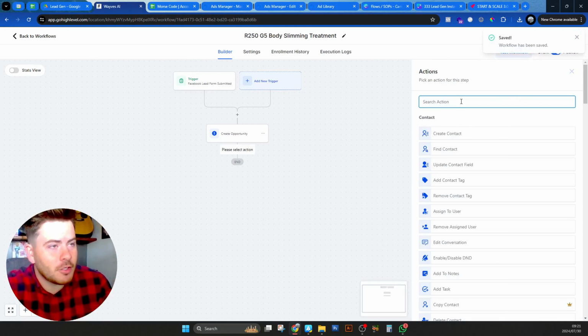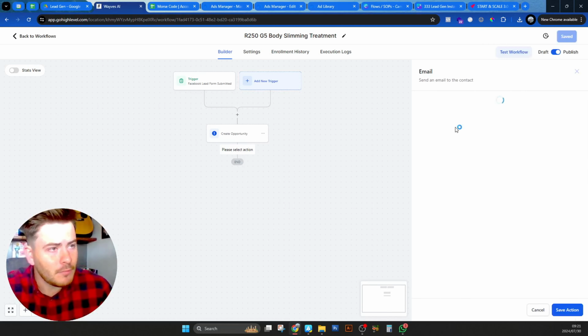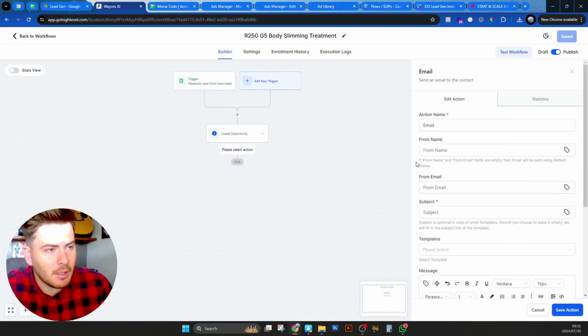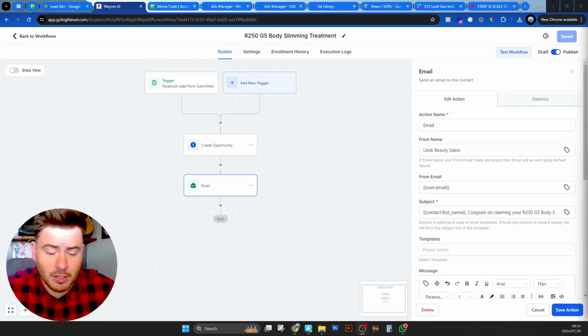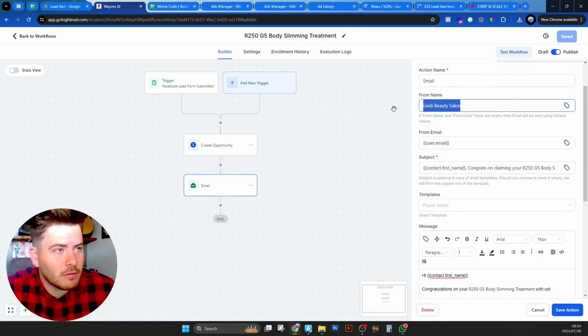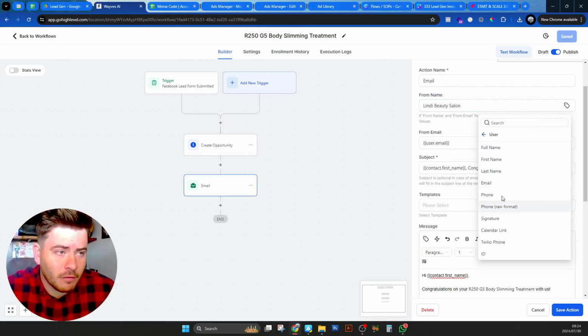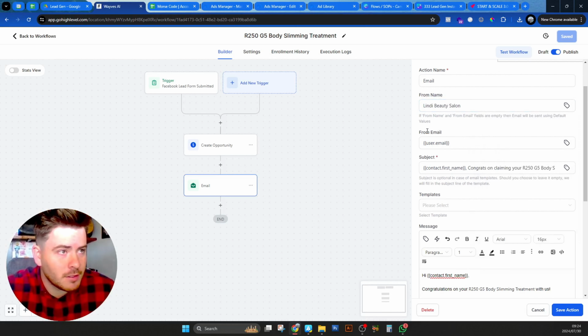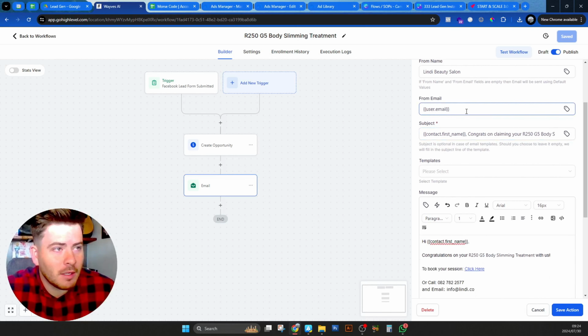And then we need to make sure that we send an email. So sending an email, I'll grab a template that we normally send to the clients and then just paste it in here so you can see what it will look like. Okay, so I've created the email for you guys now, so you don't have to watch me doing it. All you have to do is put in the from name. Either you can select the user of the account, or I've just put in the salon's name here, and then the from email is the user's email. If it's not linked to the account, you're just going to have to type it in here.